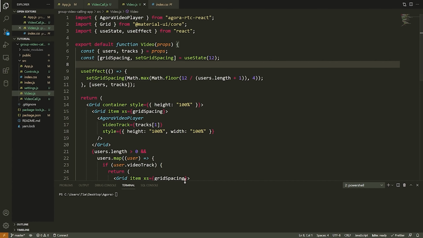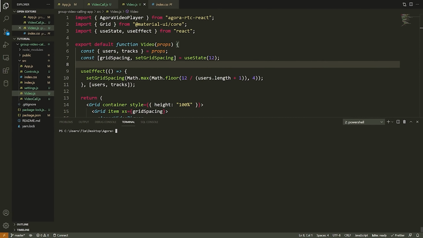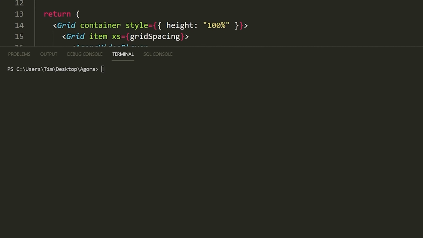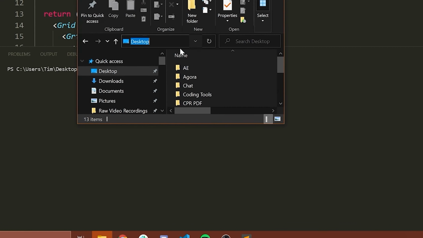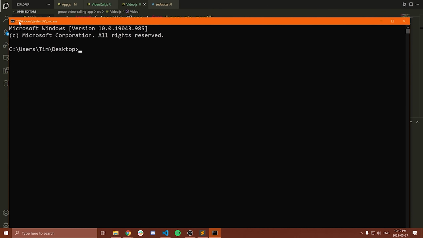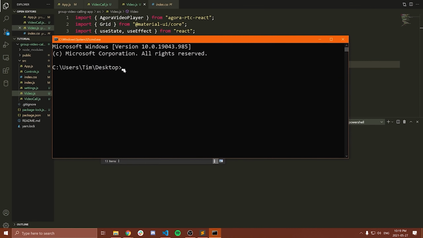Then what you need to do is you need to navigate to the directory that you have this file in from your terminal or from your command prompt. So a little shortcut on Windows here. If you open up Windows Explorer and you type cmd into the path that you want to open. So see, I'm on my desktop, right? If I go here and I type cmd, it's going to open up a command prompt that is in my desktop. So you can see that I'm on desktop, right? Users Tim desktop, that's the path.